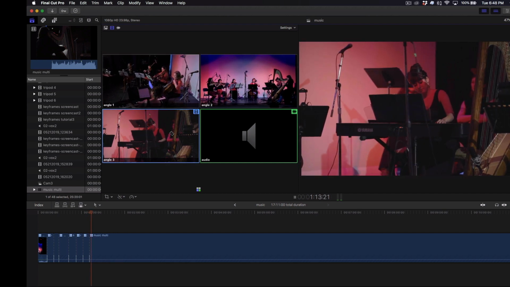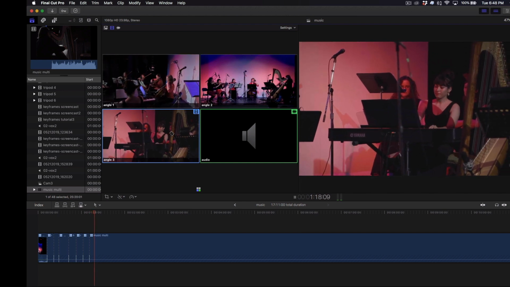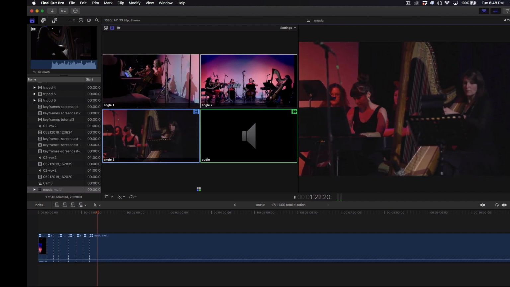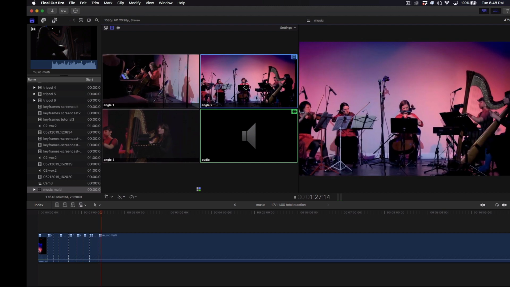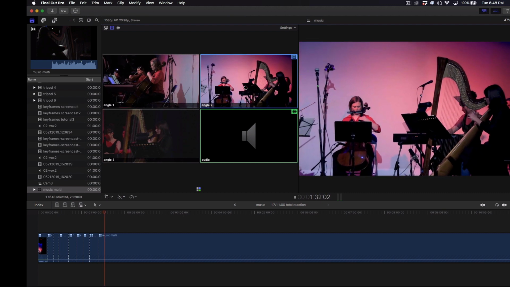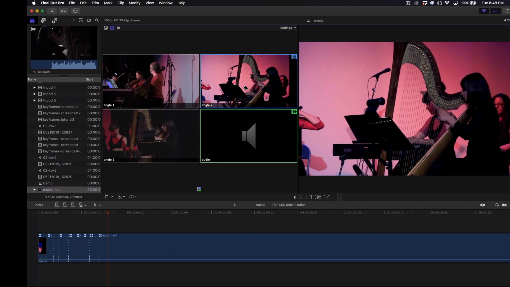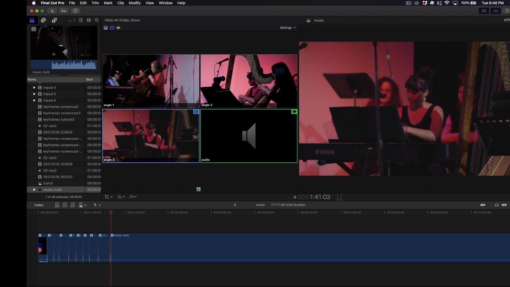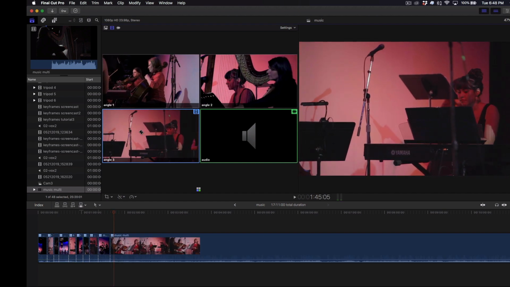So I encourage you, when you're doing a cut like this, trust your instincts in real time. Just let the flow of the event happen and cut between angles as you see fit. You don't have to get all concerned about making perfect cuts. You can make refinements to it after the fact, but just go ahead and make cuts between your angles as they flow by in real time. Okay? So I'm going to go ahead and stop here. We get the idea of what we're doing.